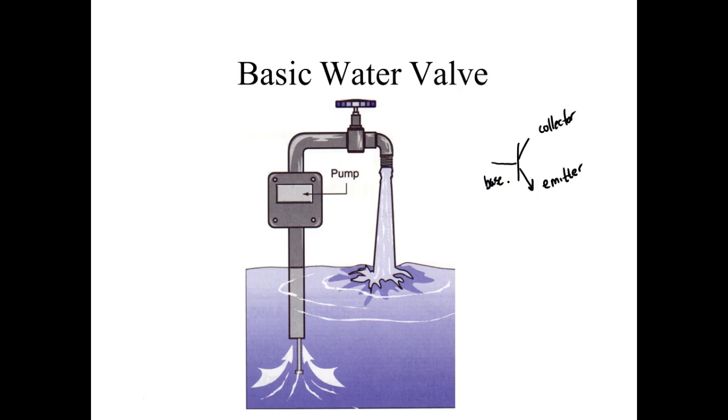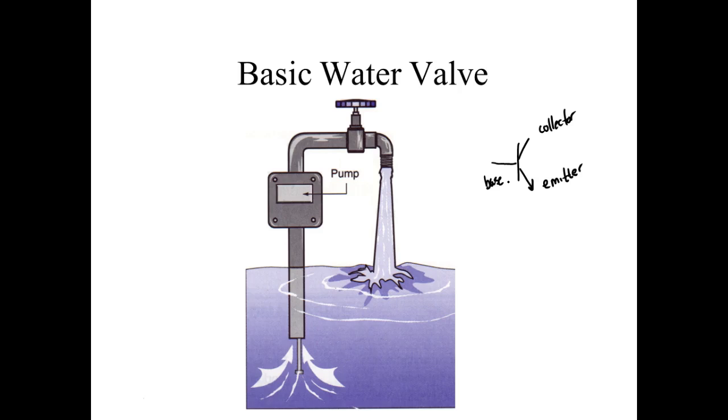So the more base current I put into it, the valve opens. The less base current I put in it, the valve closes. So I can control the flow between the emitter and the collector by putting a very small base current into it. So we use very little force to control our water valves, but we're controlling a lot of force even though we're using a small valve, right? Because we get a gain, but in a water valve we're getting a mechanical gain. If you've ever looked at a water valve, it's got a screw thread in it, and screws are very fine, so it takes a lot of turns to turn on your water fountain, right? Because of the gain. So this is what a transistor does. A transistor is a what? It's a current valve.